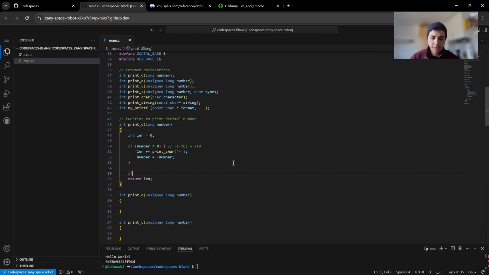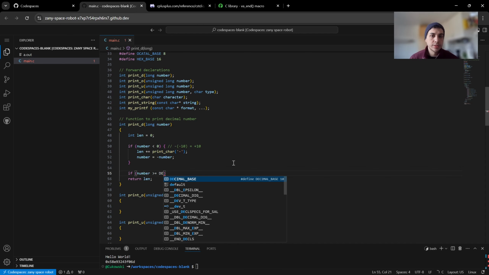and we will check if number is larger than or equal to the decimal base.